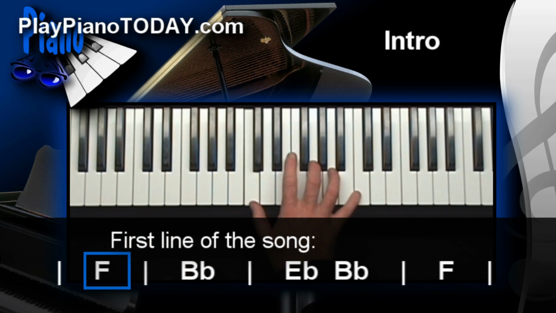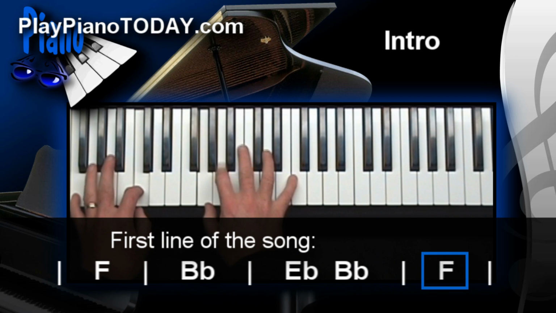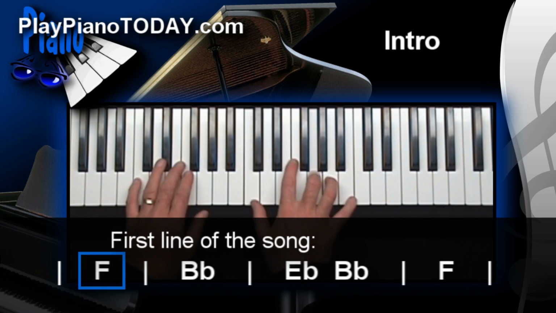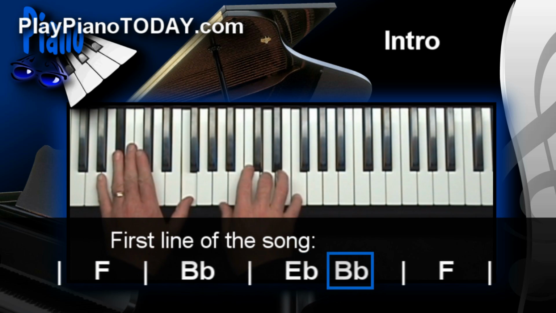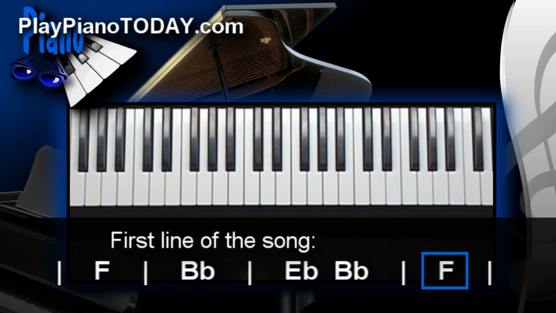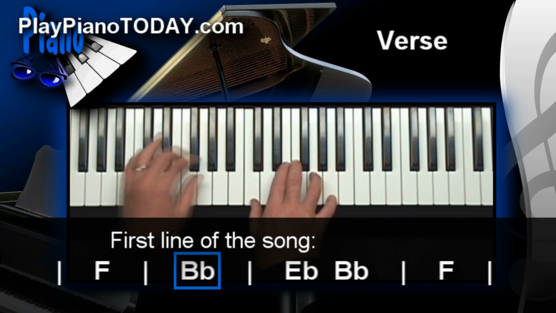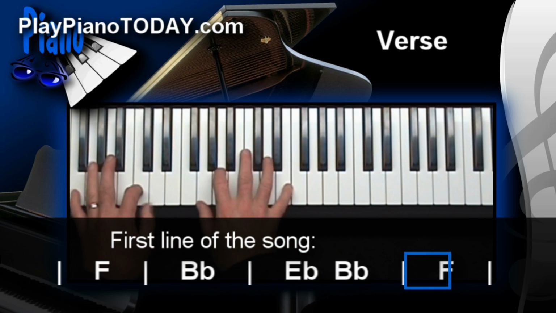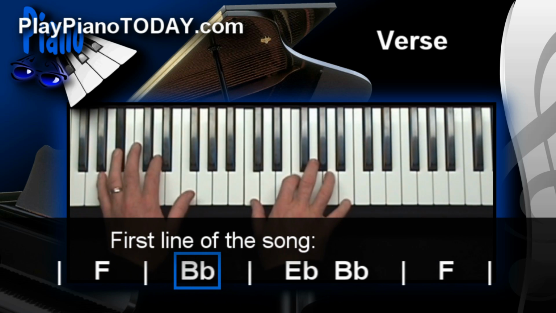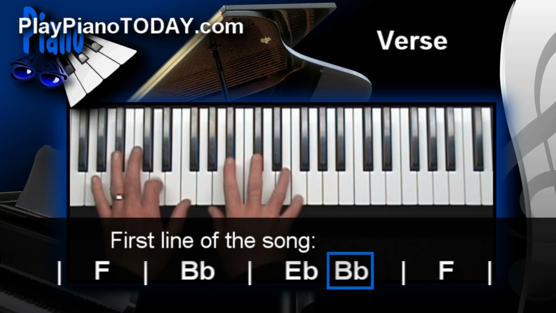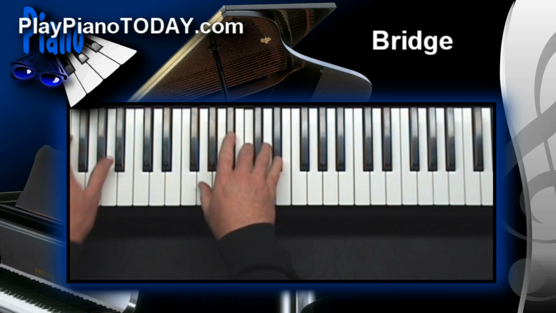And on the bottom, you can see that I'm playing the same chords as the first line of the song. Play it through twice. And then the vocal would start. And the chords are the same. And you'd be singing about your dearly departed parakeet or something. Okay, then the song would go into a bridge, which is some new material.